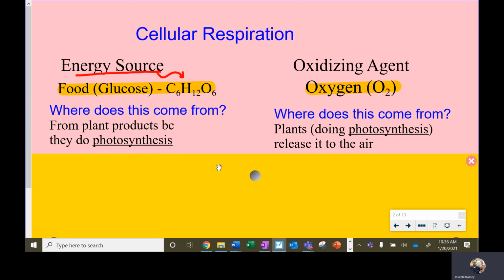The glucose is the main product that is made by photosynthesis, and the plant generally stores it in various locations. So as we eat a plant-based food product, we're going to be getting glucose from that. There are carbohydrates in most plant-based food products. Oxygen we get from breathing the air, but photosynthesis is the sole source of O2 in our atmosphere.